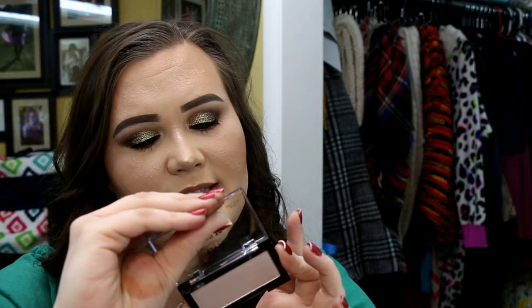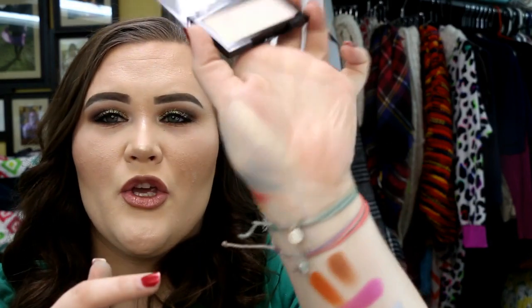You guys, I found the other NYX highlight I was talking about. It is their Born to Glow highlight, and this is in the shade Stand Your Ground. Okay, look at that. It looks chunky right from the beginning. You put it on and you're like, that could be pretty. Not for me. Not for me, boo-boo. Oh, no. On me, it looks awful and chunky and horrible, and I'm just so disappointed.